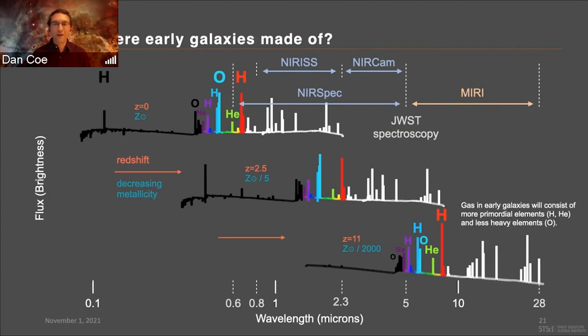People have studied this to some degree, and we're going to be able to do that a lot more with James Webb. And so you see these hydrogen and helium lines might be stronger in these early galaxies. We might see less of the oxygen and neon and things like that. Redshift 11 is a very high redshift. So I'll highlight down here with NIRCam what we'll be observing. NIRCam and NIRSpec will be observing in cycle 1, and we're just going to get these lines right here. And then in cycle 2, we're going to see what we see, and then we'll propose to get some more of these lines to learn more about it with MIRI.